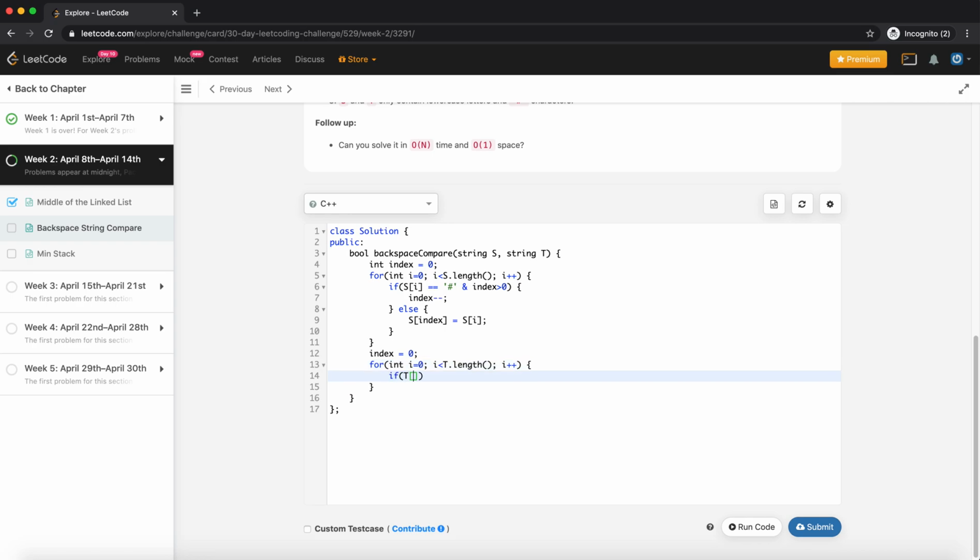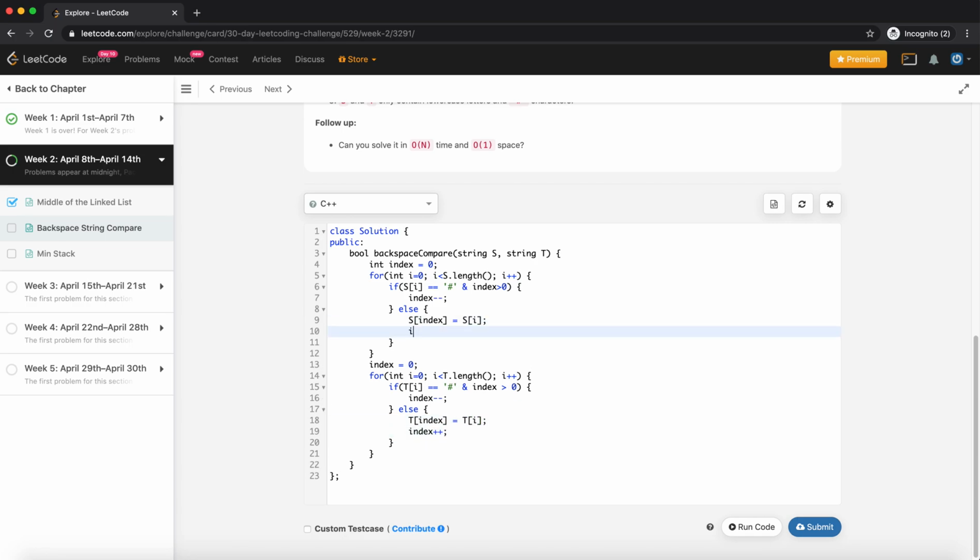Similarly, if t of I equals hash and index is greater than 0, else t of index equals t of I, plus. Let me print and return true for now.